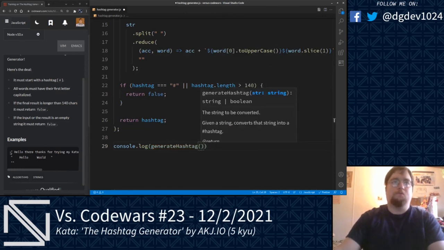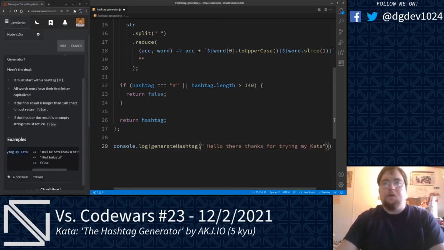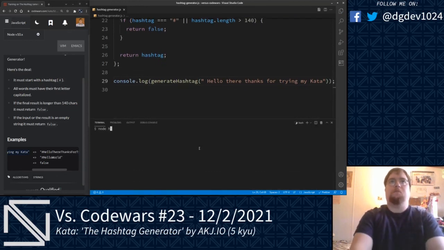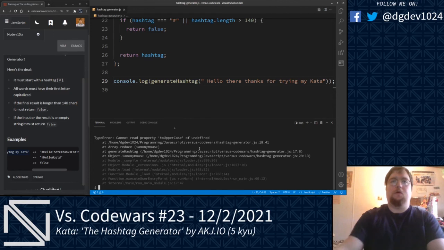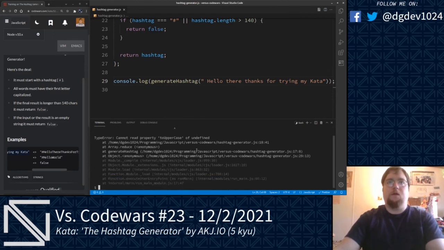Let's first try this string out here: "Hello, thanks for trying my kata." Let's feed this in node and see what that looks like here. Cannot read property toUpperCase of undefined.